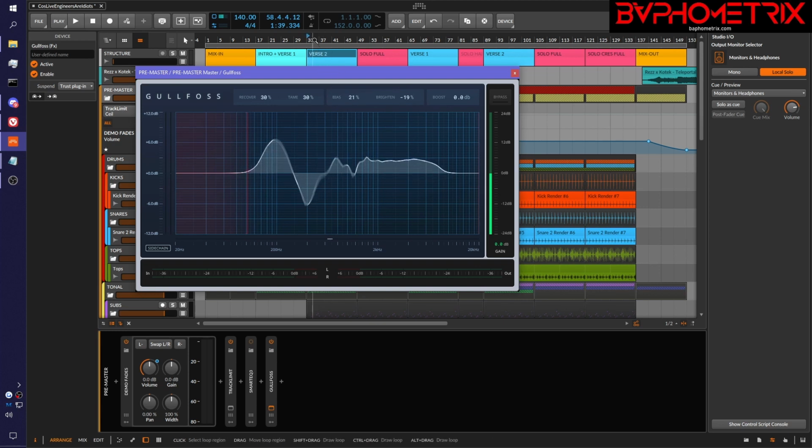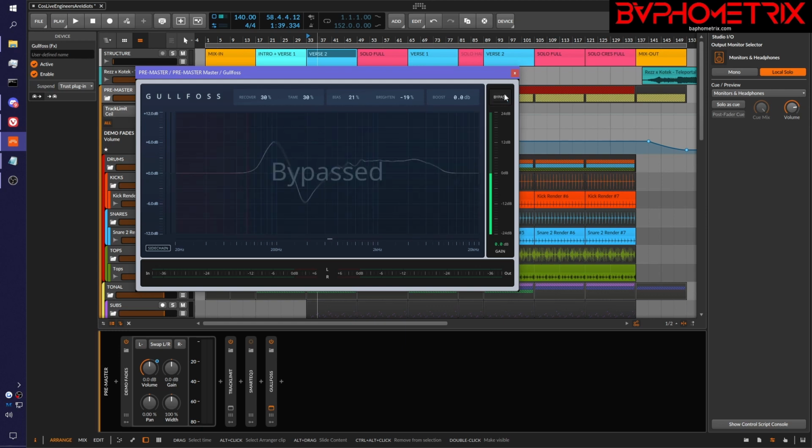So let's let you hear Gullfoss on here, and we're just going to bypass it on and off. It's already set up correctly for this project. I'm not going to talk about how to use Gullfoss. I'm just showing you, do you need Gullfoss or not? Is it going to sound different or not? So here's the verse with and without it. Here's without and with, right?